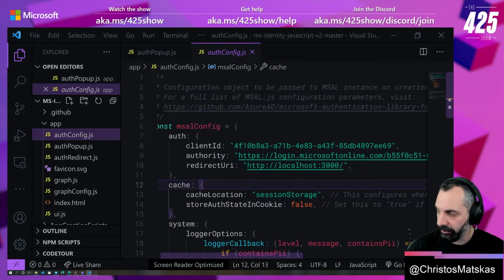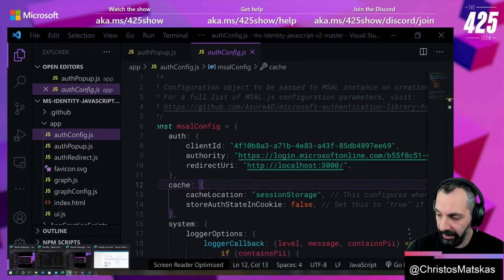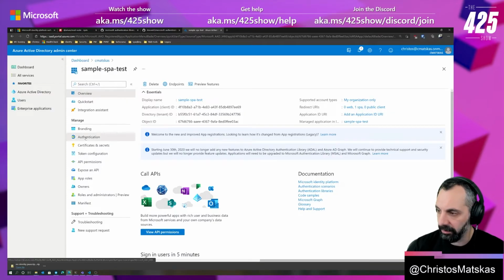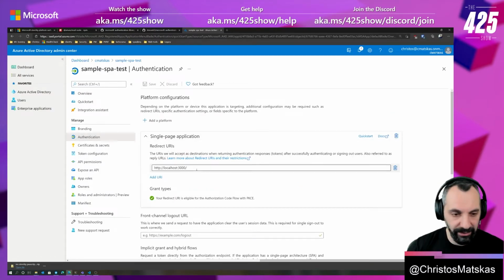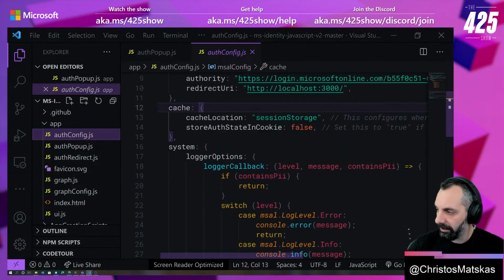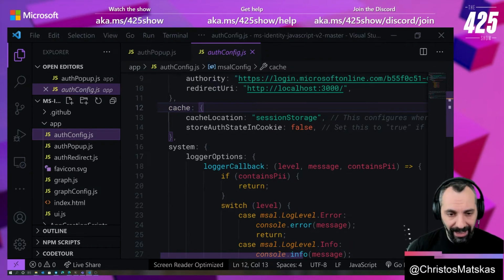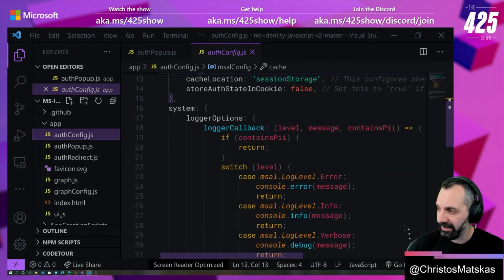And then finally the redirect URI. Remember, http://localhost:3000. This is where I'm expecting my tokens, and this is what we configured in the application, or what the quickstart wizard configured for us. See, so this matches, match and match, a match made in heaven. And then we have some settings for the cache, where we want to store the tokens to enable single sign-on, and how the tabs will behave when we open the same app in multiple tabs. And finally, there's some logging information here. You could, in effect, remove that and it will still work absolutely fine.